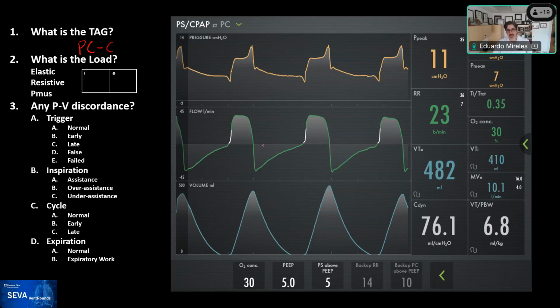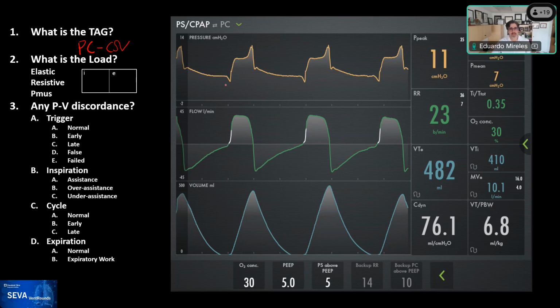And then I heard CSV, which means that all breaths are triggered by the patient and cycled by the patient. So this is triggered by the patient. In this case, it's a flow trigger, and it's cycled by flow, which is also a signal that comes from the patient. So it's CSV. And it's set point. We know that it's set point because we set the pressure support above PEEP at 5, and the PEEP and the cycle threshold is set by us based on the flow that the patient does in relationship to the peak. So this is set point.